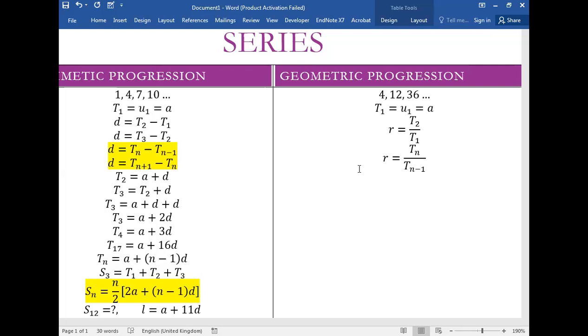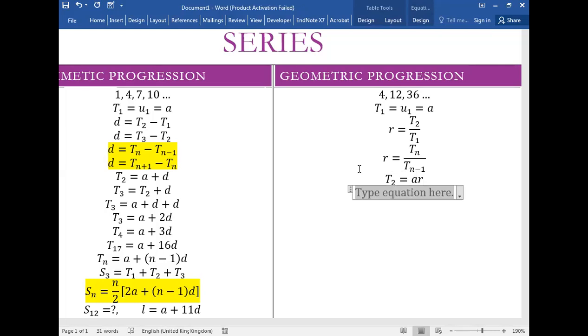Now, these are the two parameters for a geometric progression, a geometric series, or a geometric sequence. If I tell you to give me the second term using these two parameters, how do you do that? In this example, your a is 4 and your r is 3. So how do you get the second term using the first term and r? Multiply, you say, sir, a times r is the second term. Okay, how do I get the third term? I'll take the second term and multiply it by r. Very good. I already know the second term.